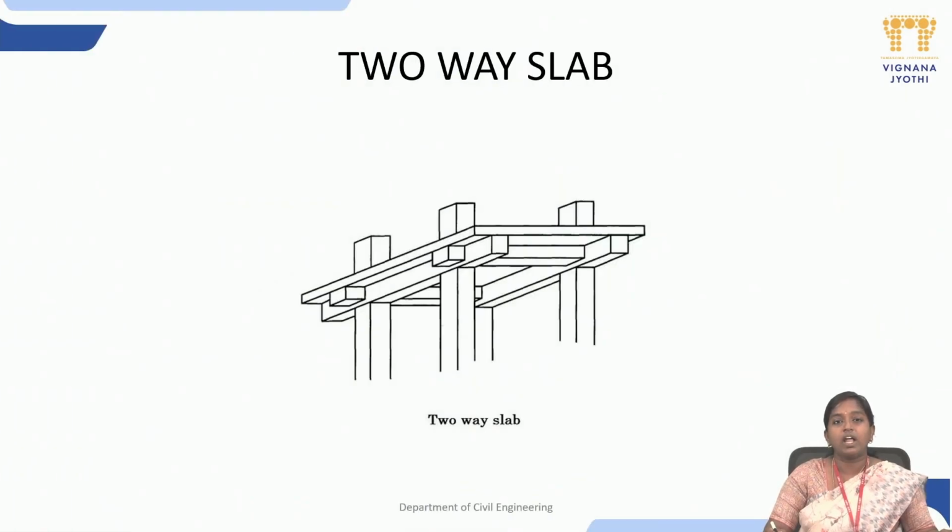In the second type of slabs, which is two-way slabs, the longer span to shorter span ratio should be less than 2, and in such slabs we see that the slab is resting on all four supports, and therefore the main reinforcement will be provided both in the X direction as well as in the Y direction. We do not see distribution reinforcement here, unlike in a one-way slab.